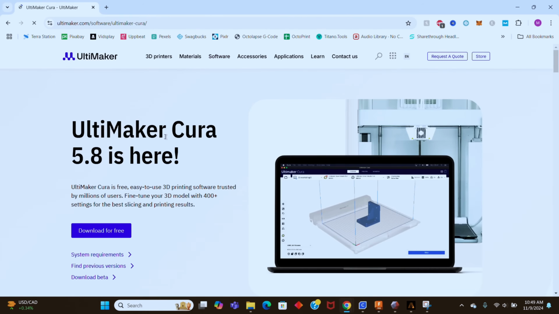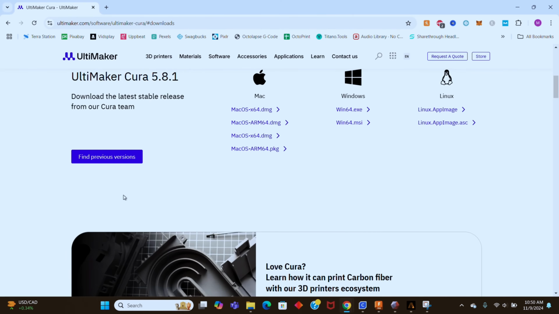It's free, super popular, great for beginners, and can be used with pretty much any brand of printer. You can download it for free from the Ultimaker website, and I'll have a link in the description below. I'm going to assume that you've already assembled your printer, and regardless of what brand you got or have, there are a bunch of YouTube videos out there on how to put your printer together, so if you haven't already, please assemble your printer before watching this video.